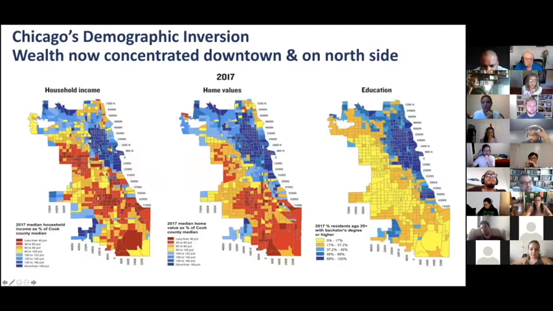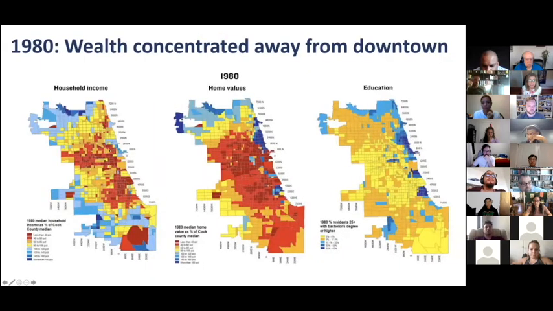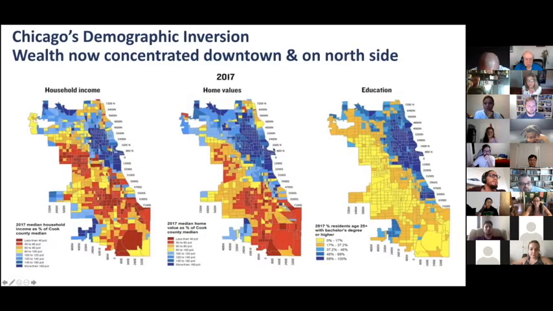So when we look at household income, we see it increasing in the downtown center and along the north side, greatly expanded just from where it was in the 1980s. That's a huge difference in household income. When you look at home values, where are home values going up? The downtown, the north side, a little bit in the South Loop, and this correlates again to educational levels. And so we're seeing almost the reverse happening of this concentric model that held pretty well as explaining development in Chicago through the 1980s to today, with wealth concentrated more towards the center of the city.